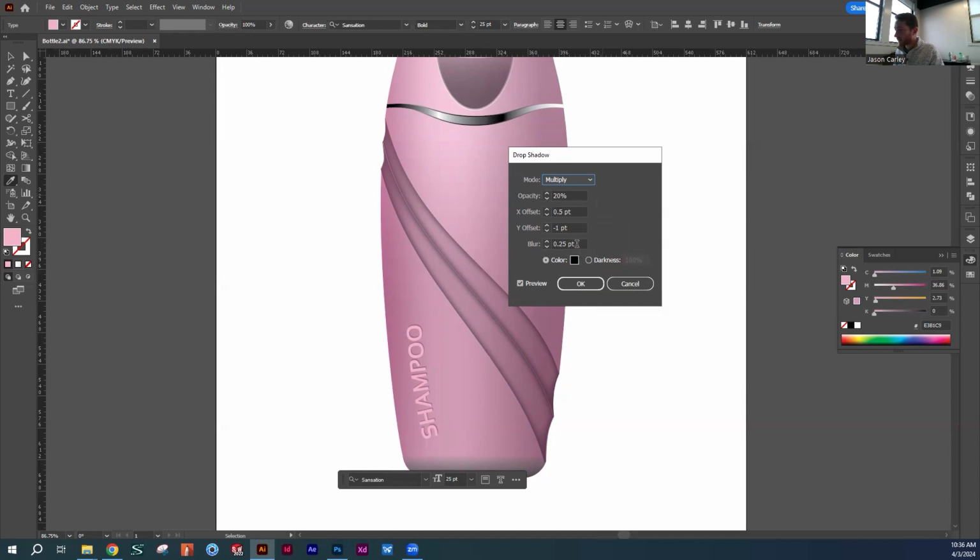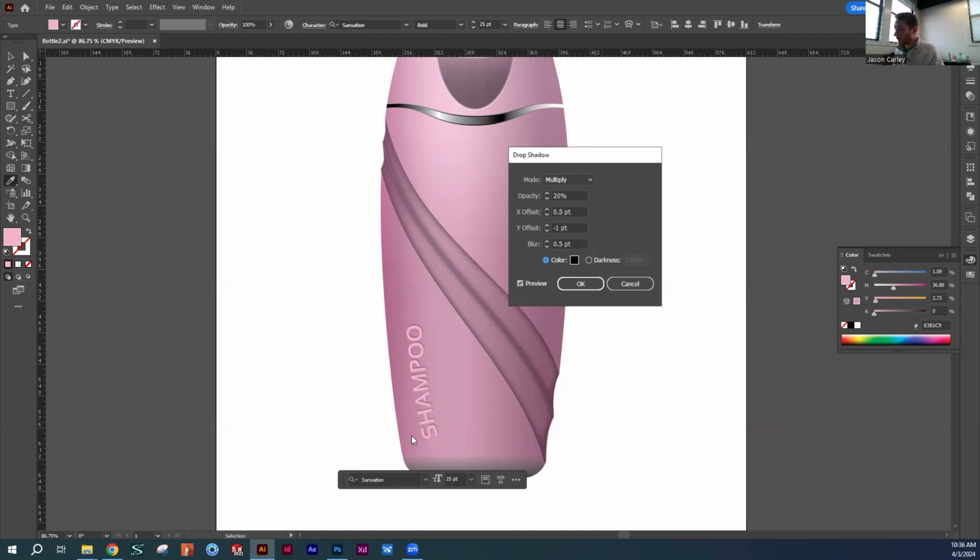And the way to get this to look good is to have small values on your offsets and blur. So the first thing to do is have your blur value pretty low. So I have 0.25. I think you could probably even do 0.5. And that's basically the spread of your shadow, the thickness that it's going to show up.